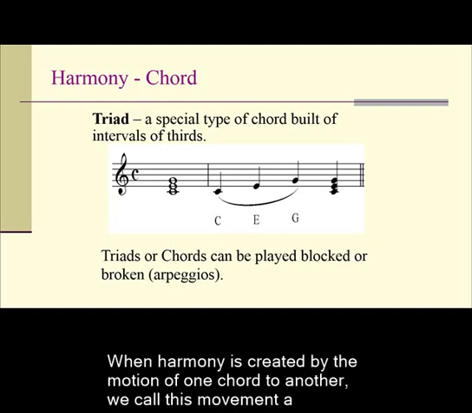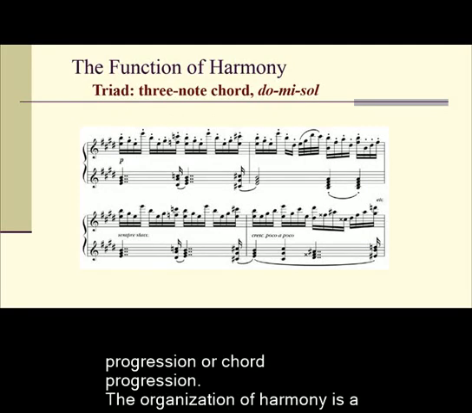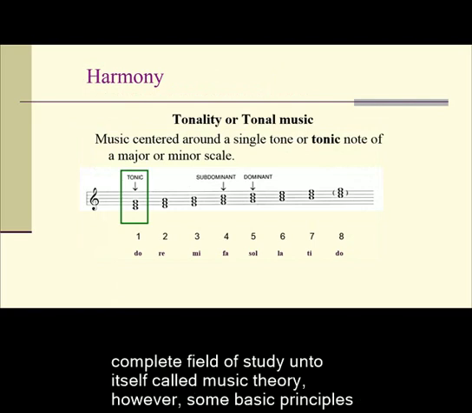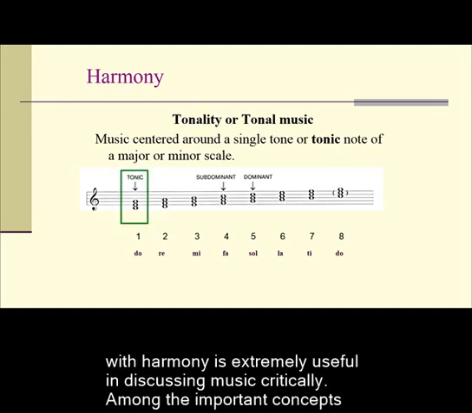When harmony is created by the motion of one chord to another, we call this movement a progression, or chord progression. The organization of harmony is a complete field of study into itself called music theory. However, some basic principles of harmony can help listeners develop deeper perception. Also, the terminology associated with harmony is extremely useful in discussing music critically.